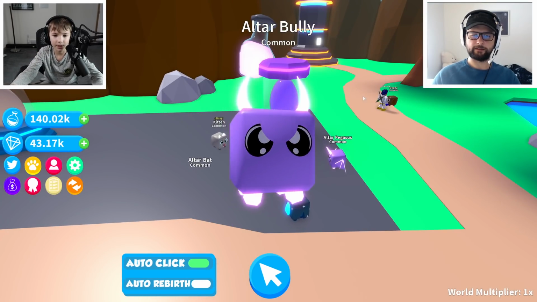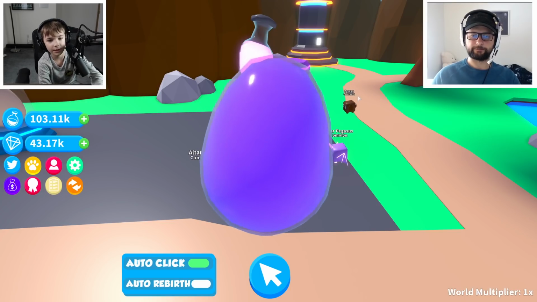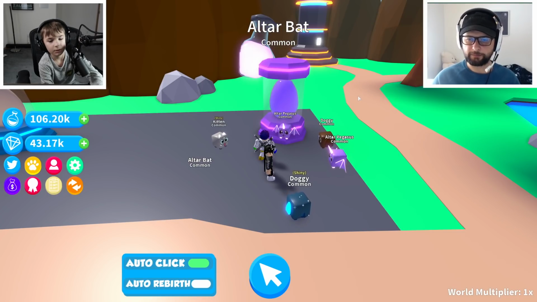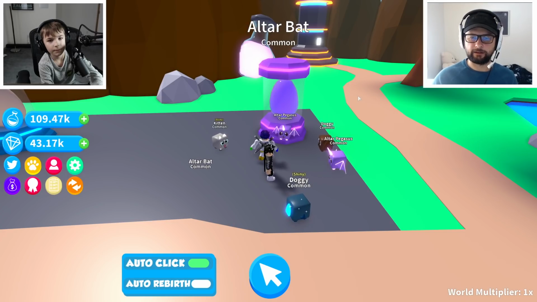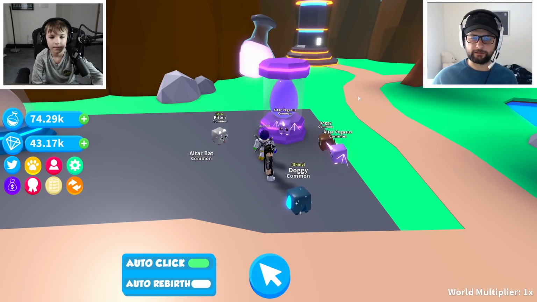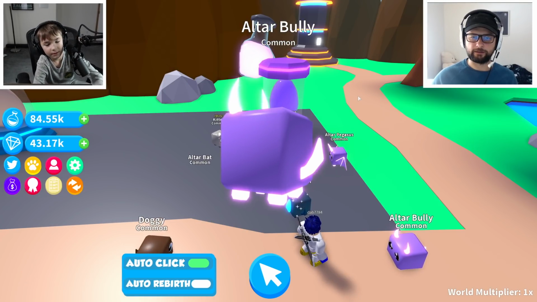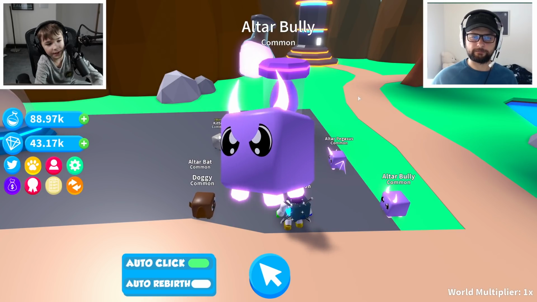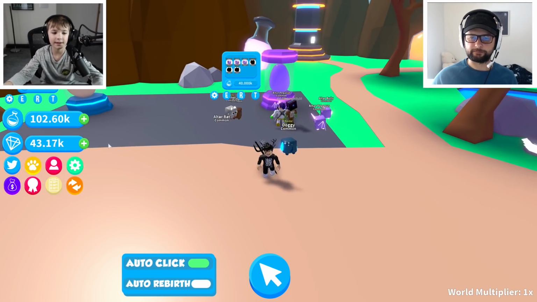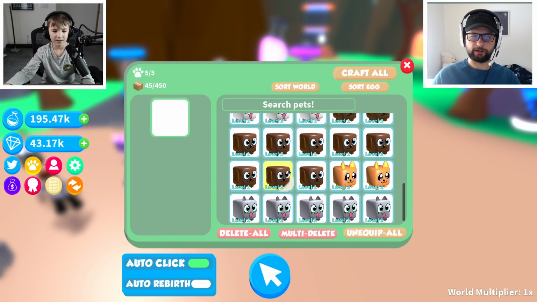Shiny. A light. I just want an uncommon from one of these eggs. And equip all. Elytra Pegasus. Where's my shinies? Common. Okay, delete. Guess what? Is this shiny? One is shiny? It's just golden. I don't think you have any shinies. I do. I think I got... Okay, I'm deleting all these. Yeah, I have shinies.